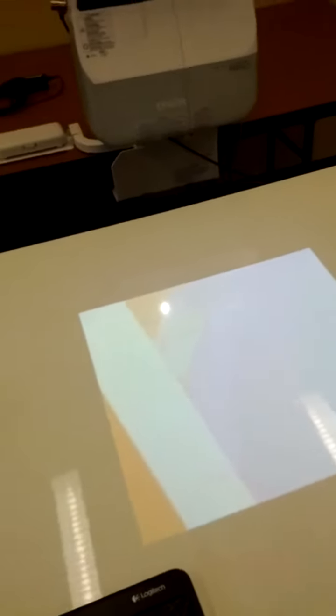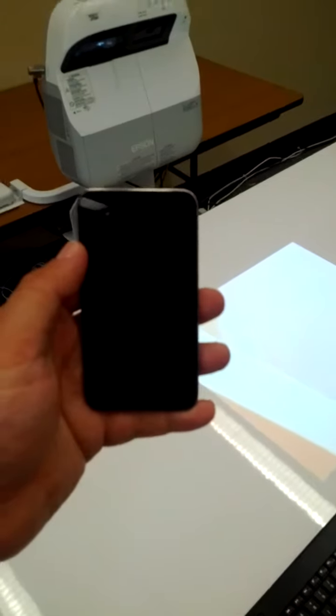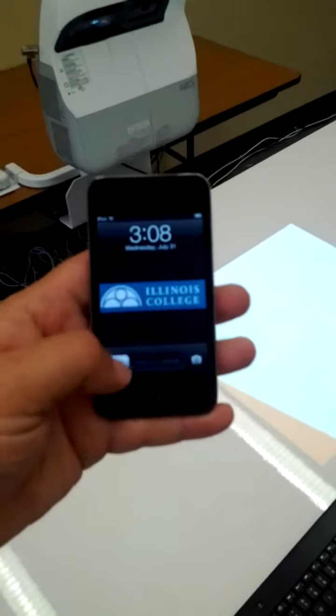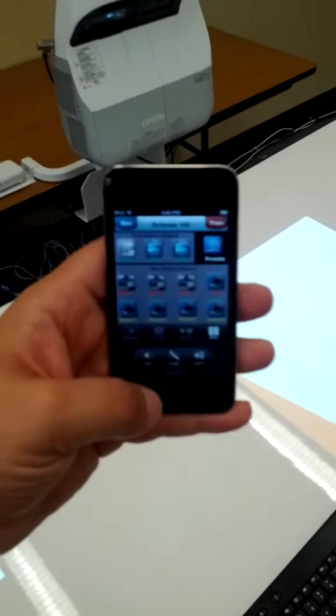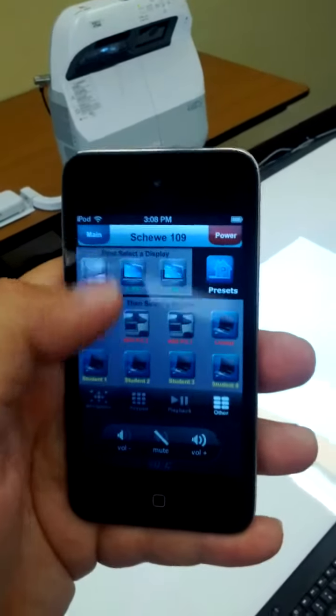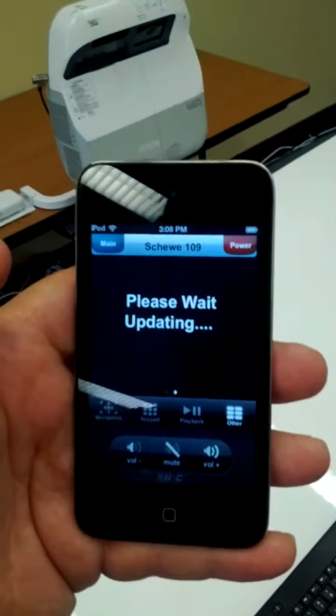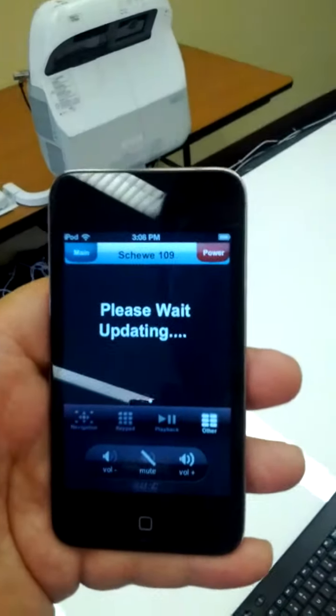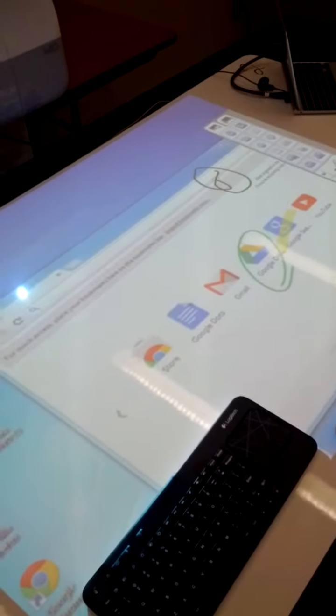I'm going to switch over to the desktop again as if now I'm going to get back to my PowerPoint slides, for example. So to tell the system that I'm going to move back to the PC, I pick up the iPod Touch, which is the remote control. I hit the home button. I just unlock the app there. It opens up to portrait mode. So I'm going to touch Epson and then WinPC1. WinPC1 is the default output for the computer. And now I'm back to where I was in Windows.